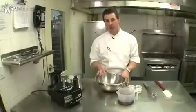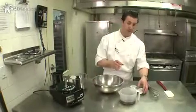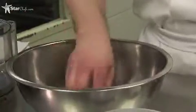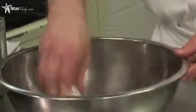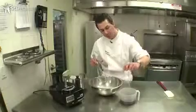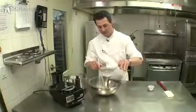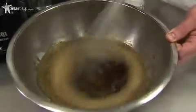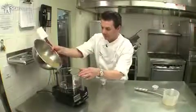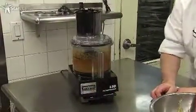So our next component that we're going to make is an aerated and dehydrated espresso foam. So the first thing we're going to do is combine our dry ingredients. So I have xanthan gum, sugar, and F50 methyl cell. I'm going to combine my simple syrup with my espresso, and I'm just going to add this to the dry ingredients. I'm going to turn this on, and we're going to walk away.